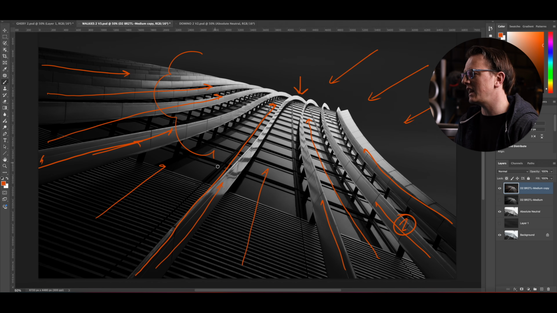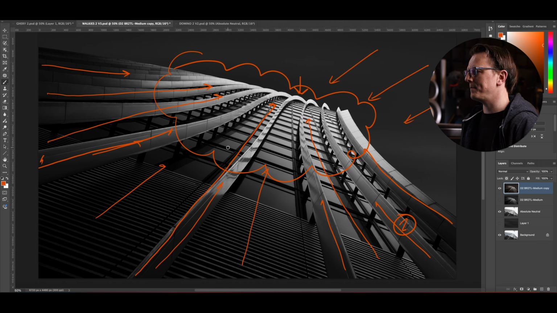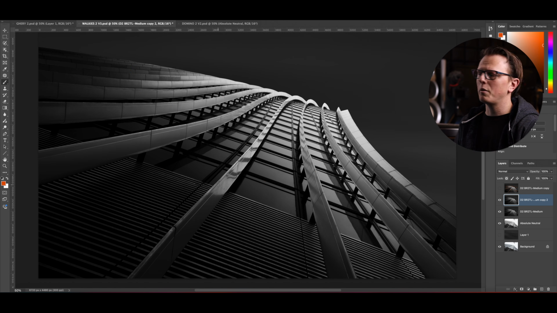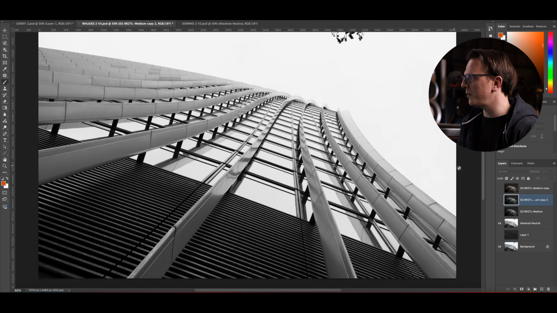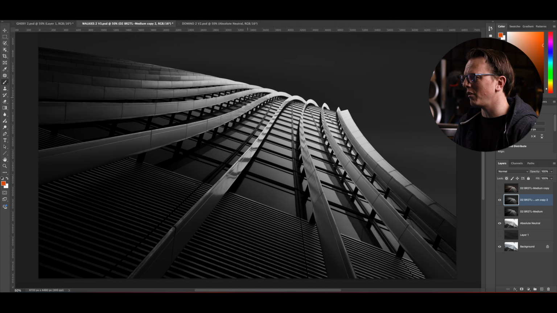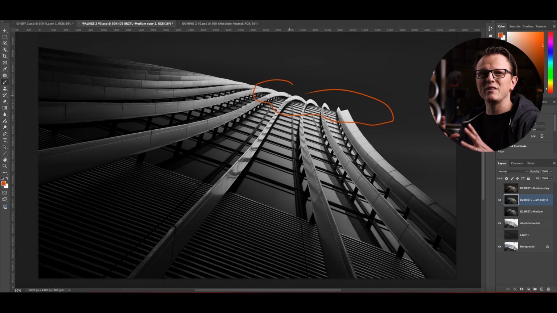So you can see generally this is where the brightest part of the image is. It's not all the same distance from the edge of the frame. You can see here I've also applied a gradient to the glazing, because if you didn't, the glazing would end up being almost as bright, if not brighter, than this part up here. So you've got to make sure that you control every single element.